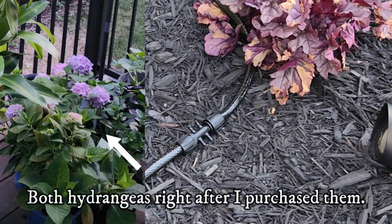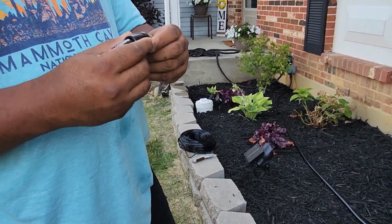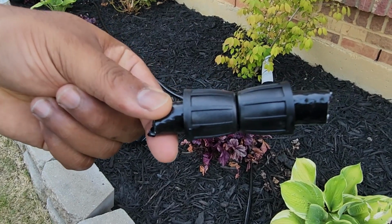This picture here on the left is what it looked like when I first brought it home from the store. So I'm really hoping for similar results next year with more care.